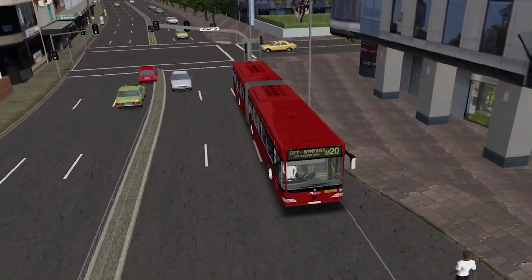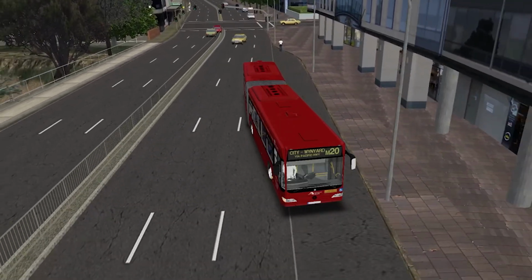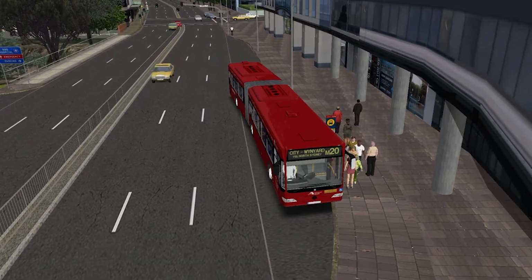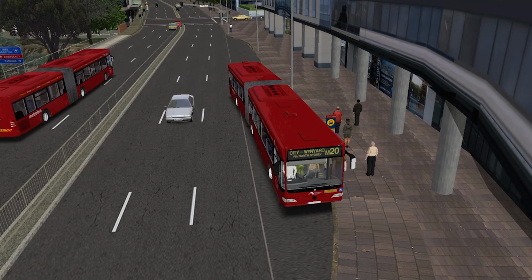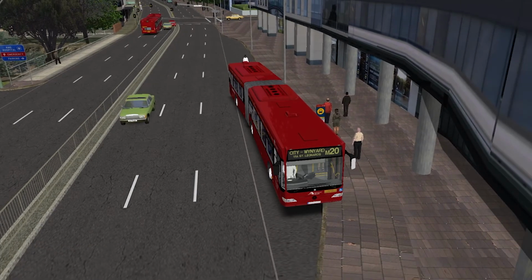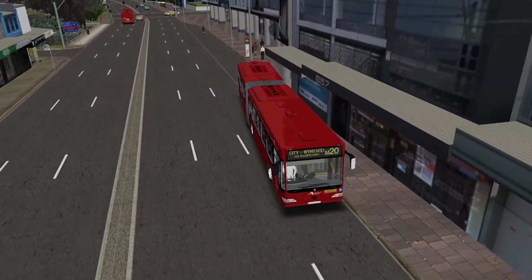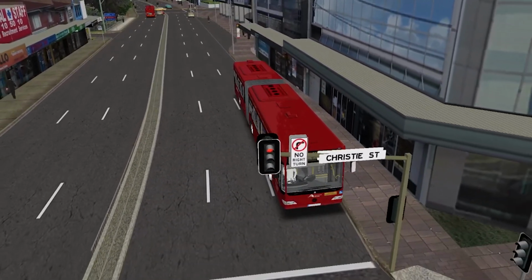So the first route was the M10 route from Leichhardt to Kingsford, so the inner west of Sydney to the eastern suburbs, basically running through the city in that direction. And then the buses expanded. And then from April-May 2019 is when the buses started being renumbered. And that's when, you know, you see the red metro buses basically working anything now.